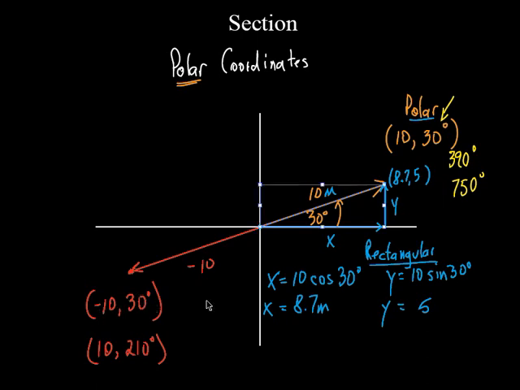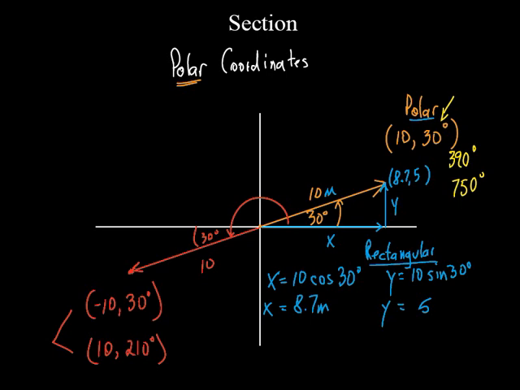Or I could just say it's positive 10. And then if I call it positive 10, I got to figure out what this angle is right there. And what's that angle? Remember, that little one in there is still 30, isn't it? So what did I do? I went 180 plus a little bit more, so that's 210. So these two right here put you at the same exact spot. So that gets a little weird when they put the negatives on there. Right? But that's what it means. Does that make any sense at all?